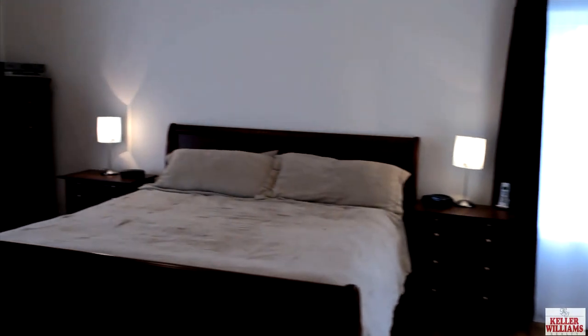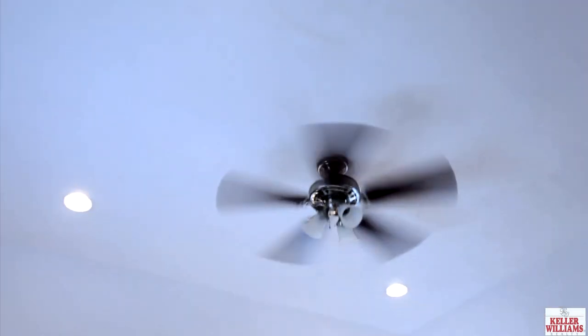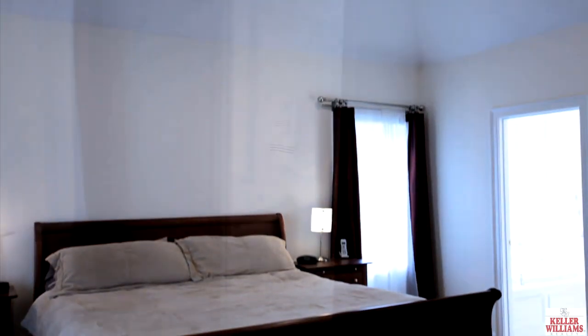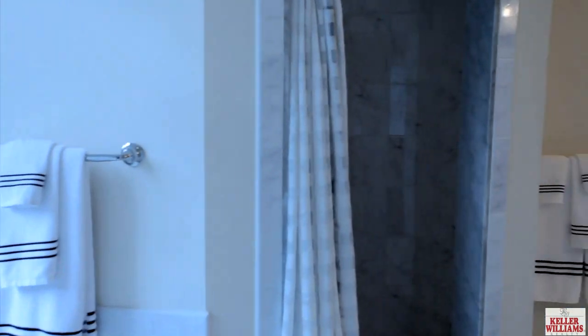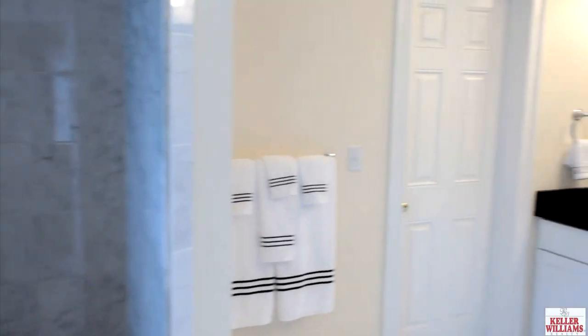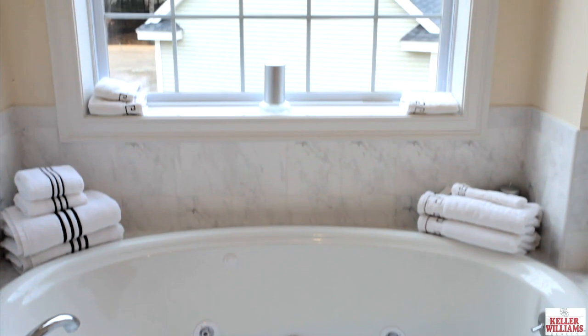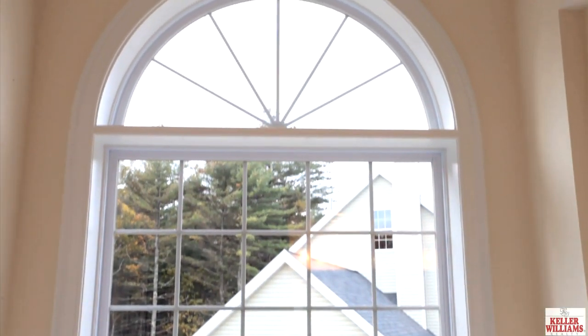The stunning and enormous master bedroom suite boasts a vaulted ceiling, plenty of windows for light, and abundant wall space for furnishings. But there's more. The sumptuous ensuite bath features ceramic tile, a jetted tub, picture window, double vanities, picture mirrors, private water closet, a separate shower, and access to the master closet, which is large enough for all your clothing and accoutrement.